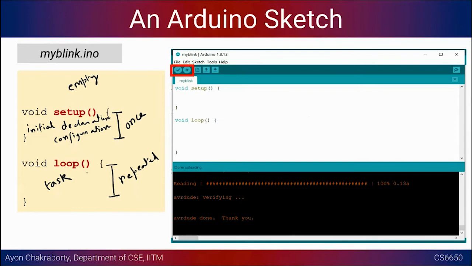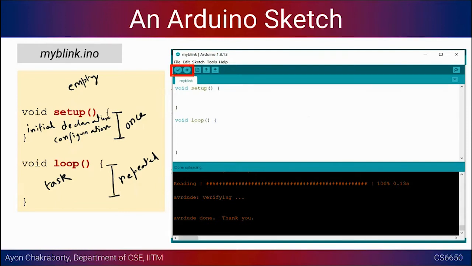On the right hand side, I show you this empty sketch in the Arduino IDE. Most of you, if you have already gotten hold of an Arduino device and installed the IDE, would be familiar with this screen.